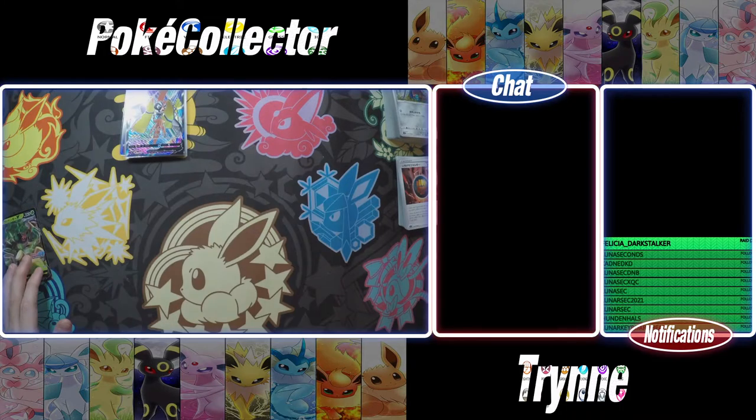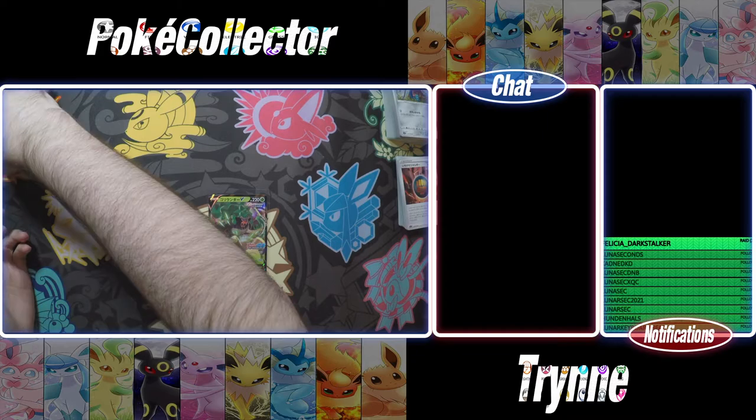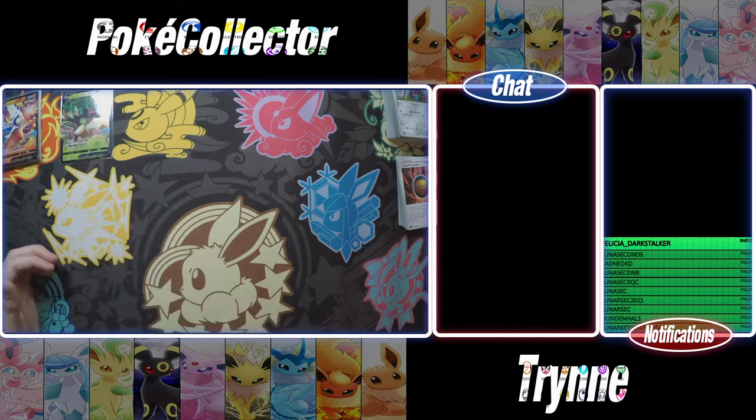Oh, I know what we'll do. We'll go like that. There. This is the stack for this box. Now get Rillaboom out there, and we will open our other box.